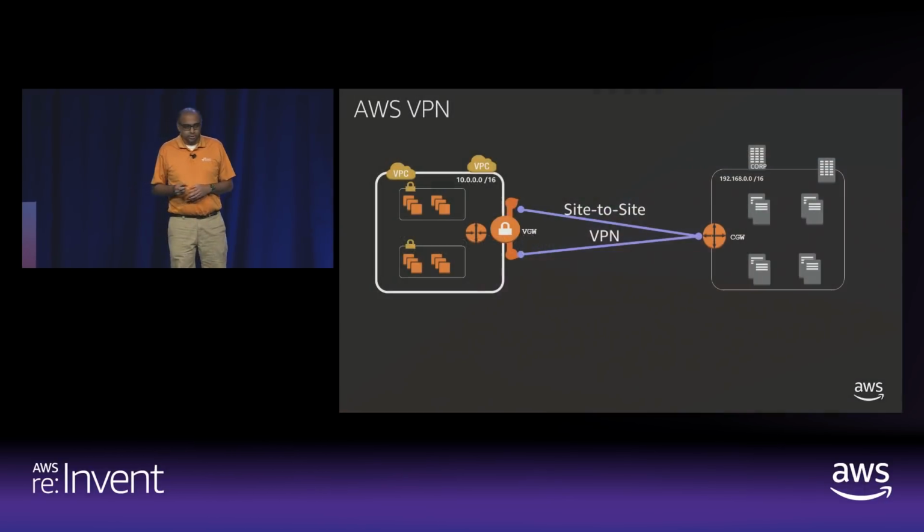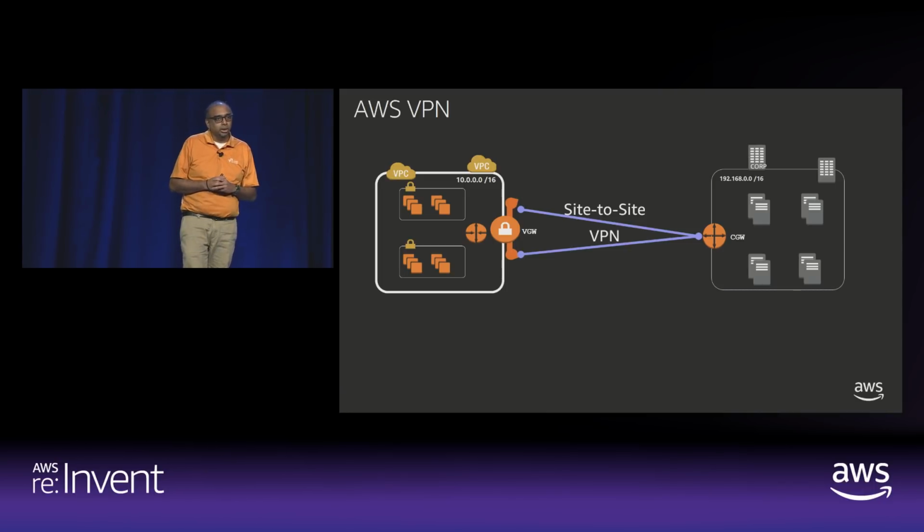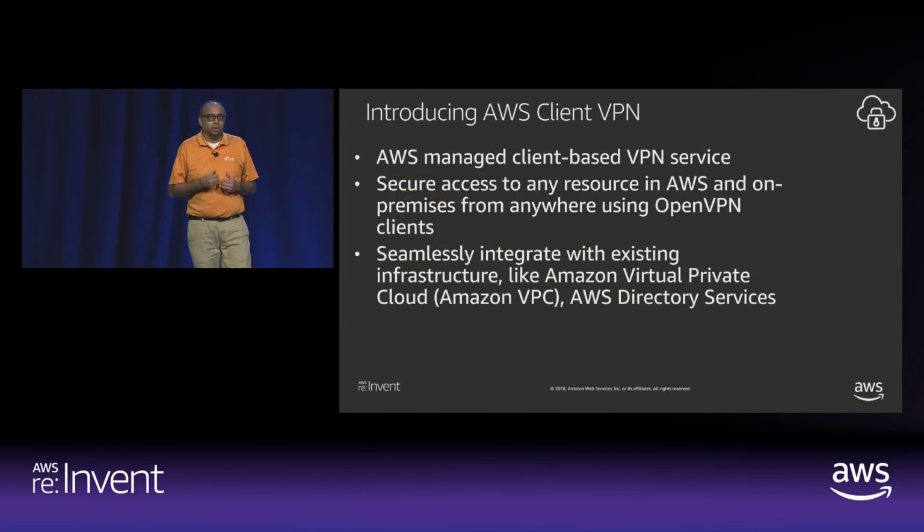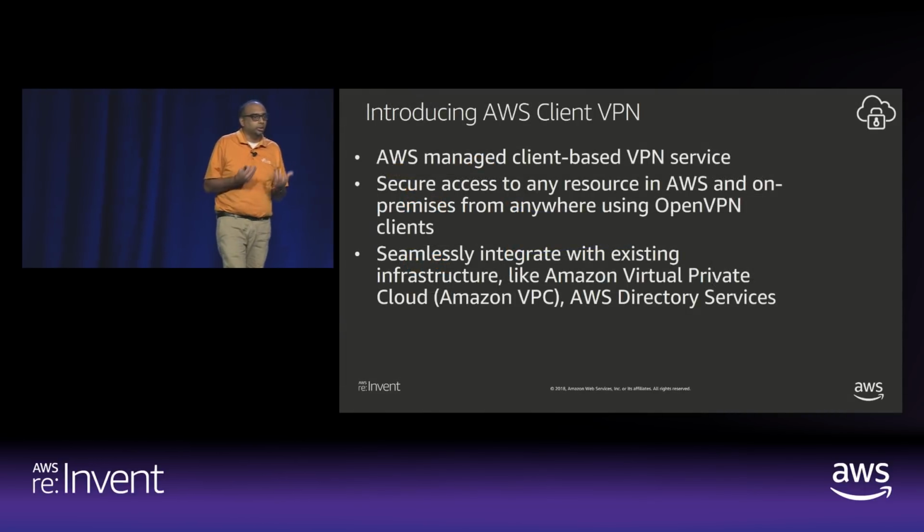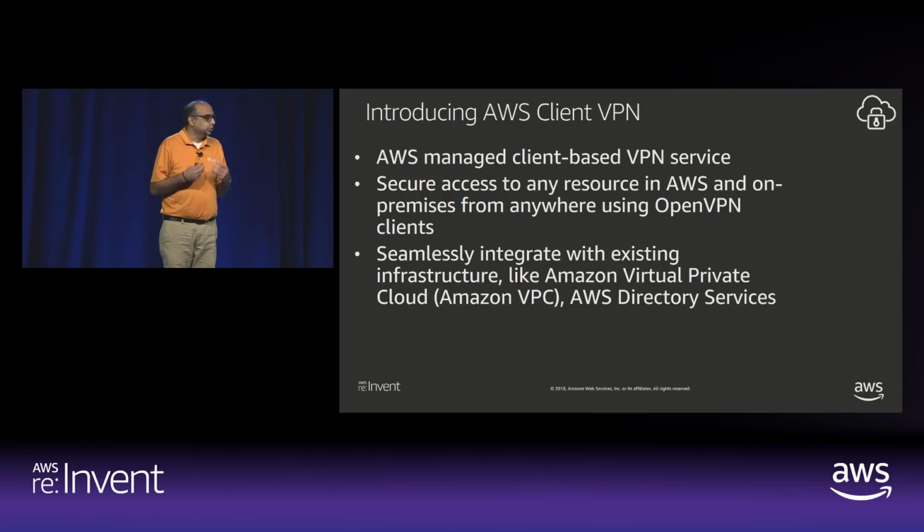Right, let's see. So just a quick recap. What are the solutions we have today for VPN? Natively in AWS, we have what's called an AWS Managed VPN. And like Tom mentioned, soon you'll see this name being changed to AWS Site-to-Site VPN. And moving forward, what we announced earlier this week was an AWS Client VPN, which will be launching soon. So this completes our VPN portfolio. Along with Site-to-Site VPN, we also have a Client VPN.